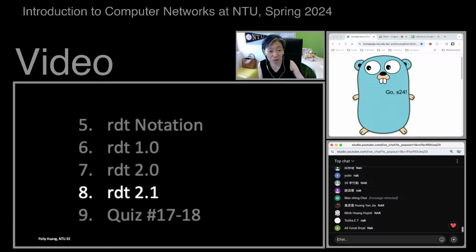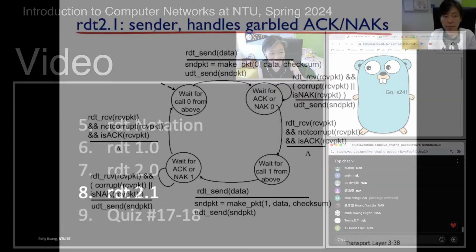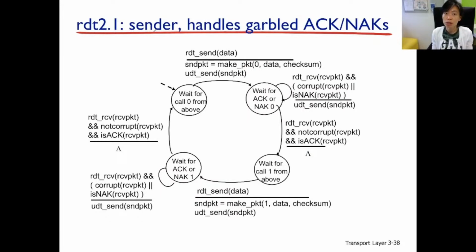All right, so that was the idea of 2.1. Now let's check out the sender finite state machine of 2.1. You'll see that it's a lot more complex. Judging from the description, it sounded somewhat easy, not that complicated. But if we look at the finite state machine, it looks somewhat complicated. And you know what? This is only the sender side of the FSM. We have not yet looked at the receiver side, all right?